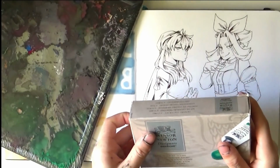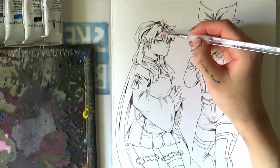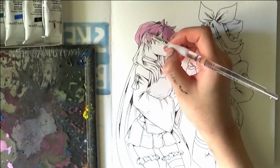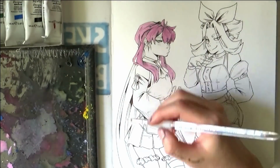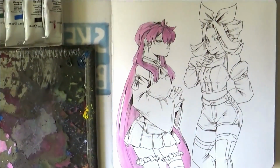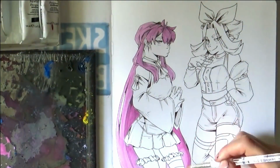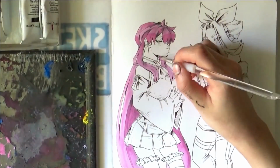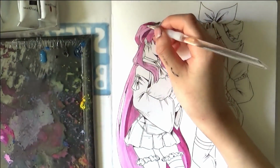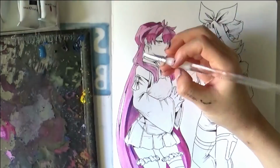The next supply that I wanted to test out was gouache paints, because I am using gouache paints more and more as the days go on. And normally I would use binder clips to hold my pages down to prevent buckling, because most sketchbooks aren't made to handle watercolors really. So I was kind of expecting these pages to buckle, but I wanted to see how much it would buckle. So for this drawing, I didn't use any binder clips, and for the next drawing, which is the watercolor one. Also, don't mention the fact that I'm using gouache and I inked this first, because with gouache you're not supposed to do that. I was just getting really into this drawing and I loved it, so pretend that I didn't ink it before I painted.